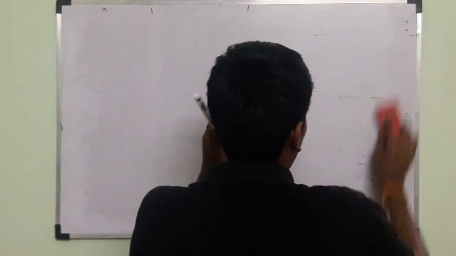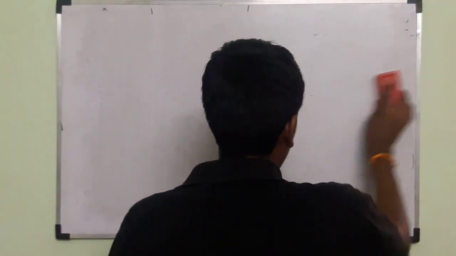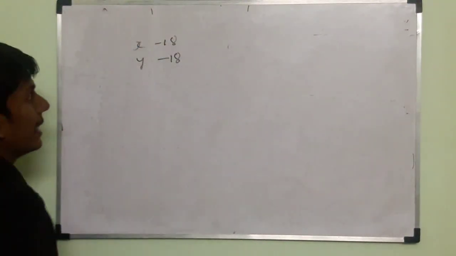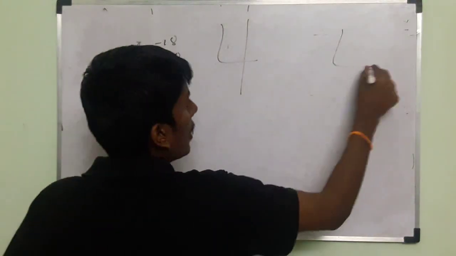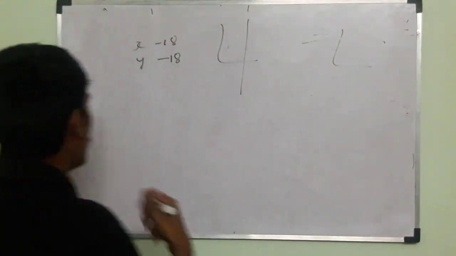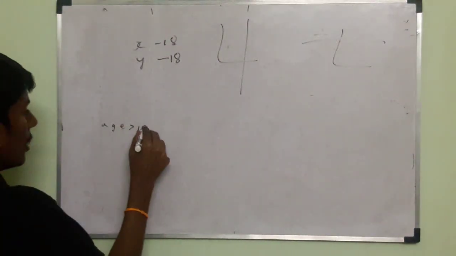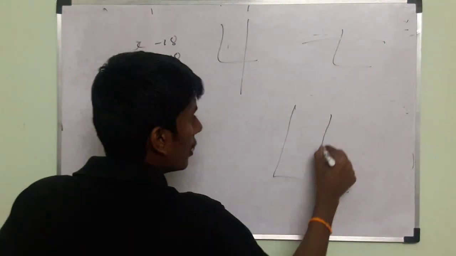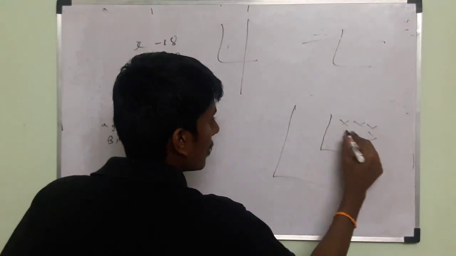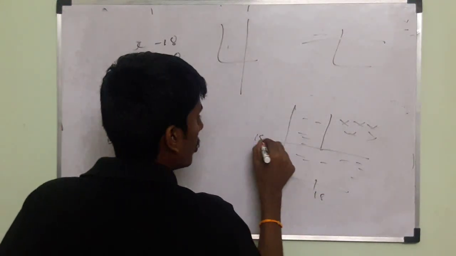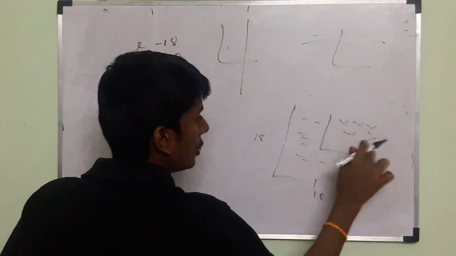Now these were all straight lines: X plus Y minus 18, sorry, X minus 18, Y minus 18 were all straight lines. This is a straight line and this was a straight line. But what if I want to take X and Y both into consideration? So the age should be greater than 18 and the BMI should be greater than 18. What I have to achieve is this line. So it will be X and everything else will be minus. This is 18, now this is 18. This is what I should achieve.